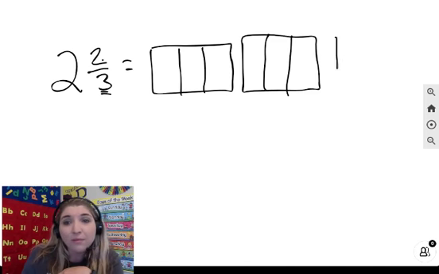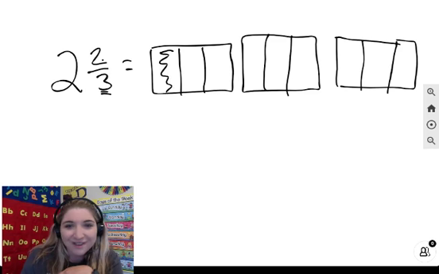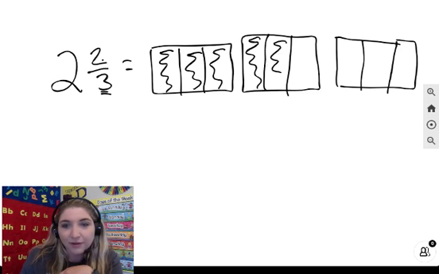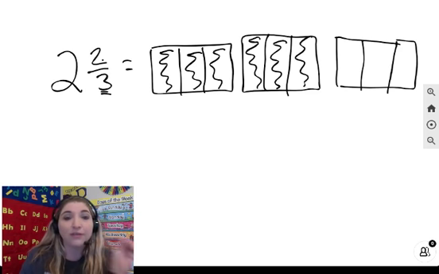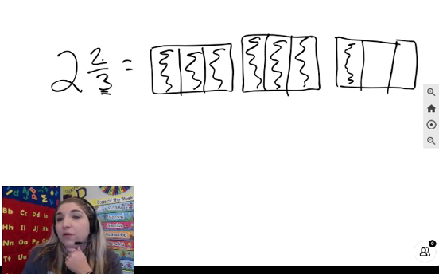So I know I'm going to need at least a third box because if I shade in those first 2, which I'll show you in just a moment. Okay, 1, 2, 3. 1, 2, 3. There are my 2 wholes, completely whole. So they're shaded all the way in. And now look at my fraction, which is 2/3. I need to shade in 2 of the last 3.